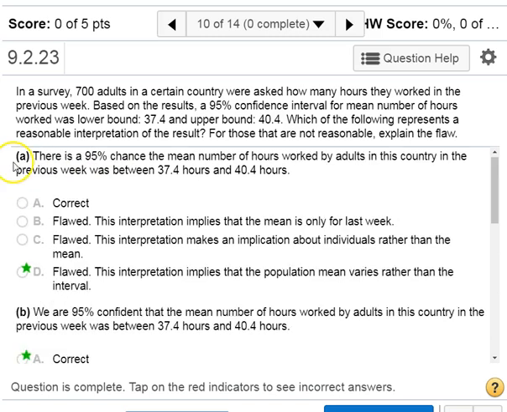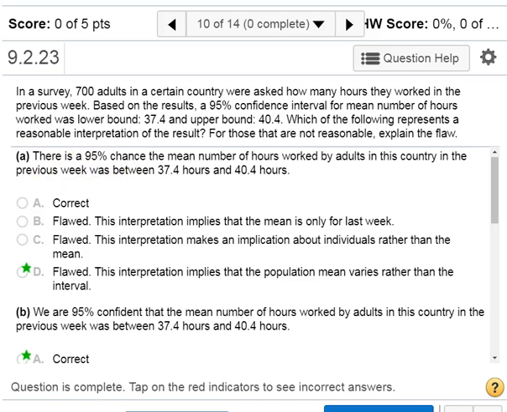One flawed way to interpret a confidence interval is to say there's a 95% chance that the population mean falls in between our lower and upper bound. That implies that the population mean is doing the varying, when in fact it's the interval that varies. The interval changes for every different sample that you take. Like I was saying, if you did 100 samples, you would get 100 different intervals. The interval is varying, and 95 out of those 100 will contain the population mean. So we're 95% confident the mean is in between our lower and upper bound for the given interval we get from our sample. But we don't want to say there's a 95% chance the mean is in our confidence interval, because that implies that the mean is doing the varying. The mean is in fact fixed.